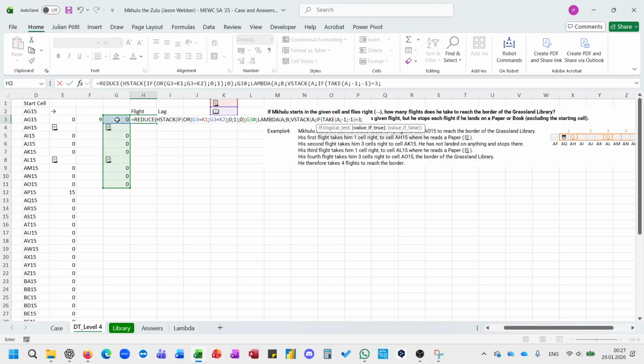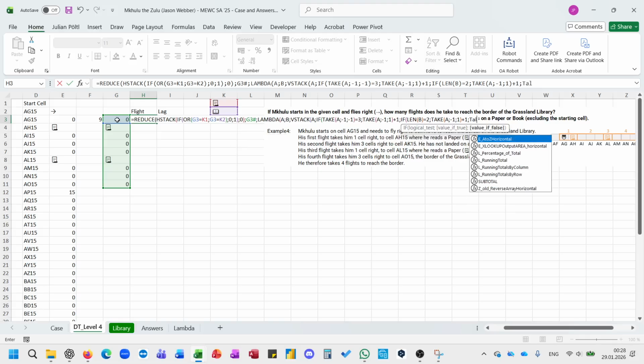Then take a -1, 1, so the above one plus 1, otherwise, if LEN of b equals 2, then take a -1, 1 plus 1, otherwise take a -1, -1, 1.